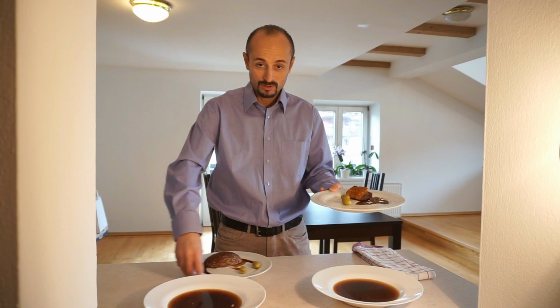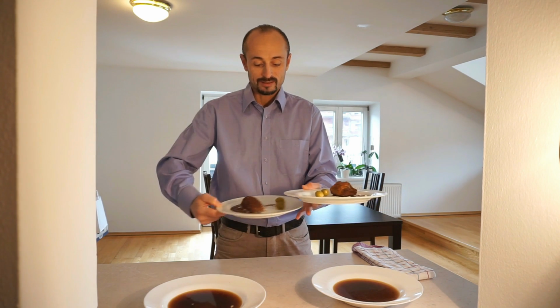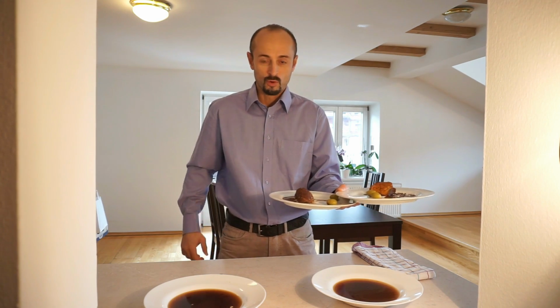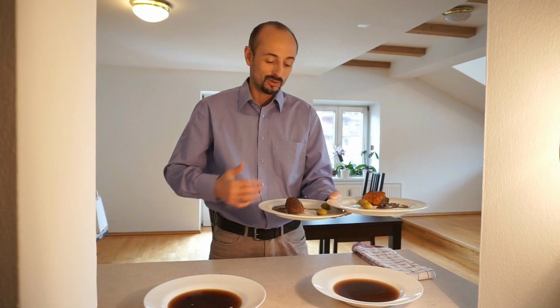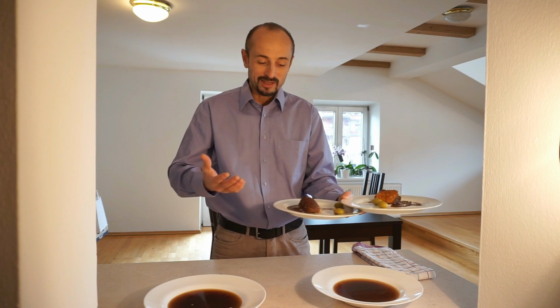Take the food, the first plate in one hand, take the second. See how the food is moving? We have to avoid that. That's why I put those olives here, so you see that it's very important how you balance those plates.